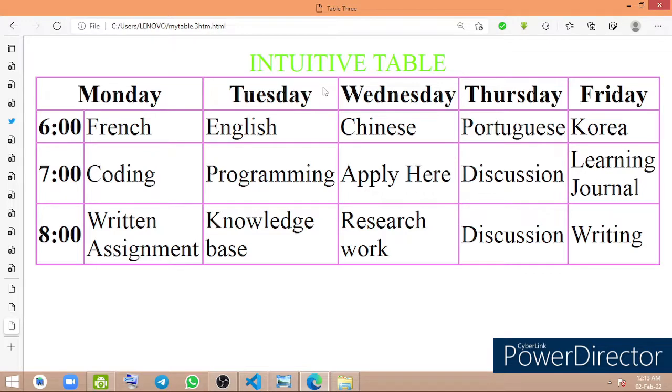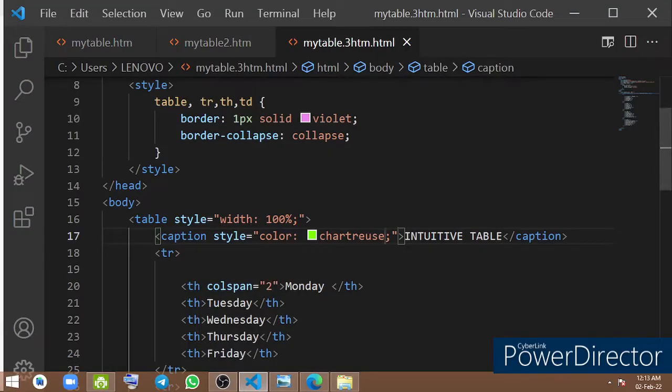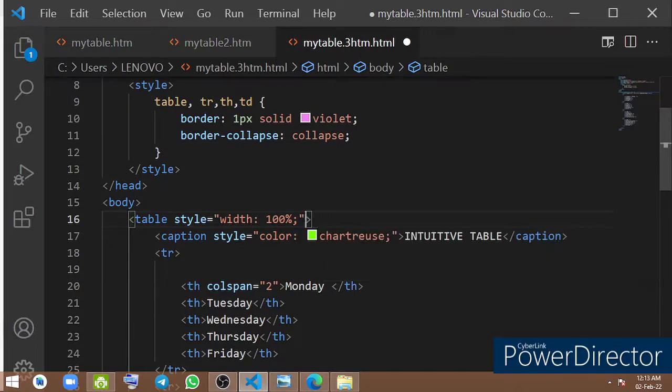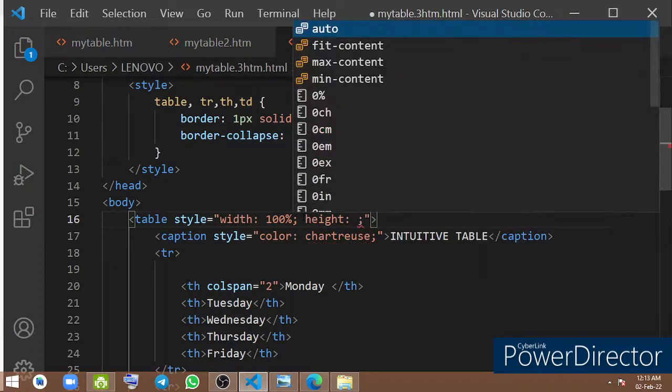Table. I want to set the height, to occupy the page for me. Okay, so table now, call on the height.